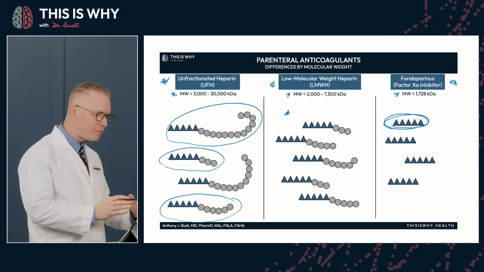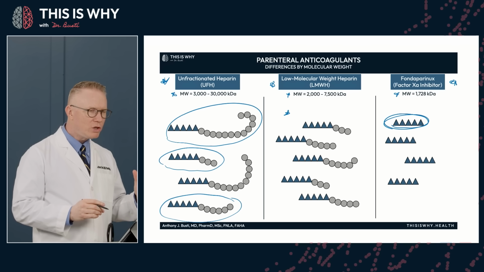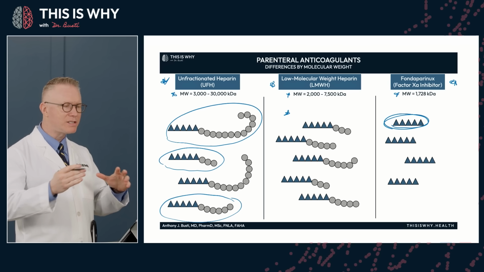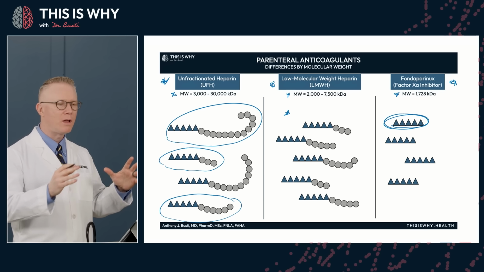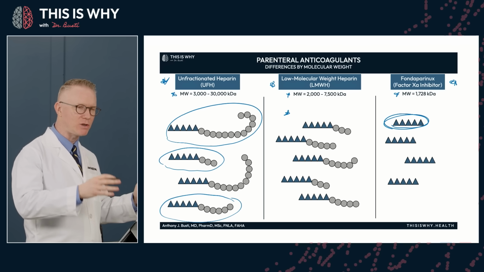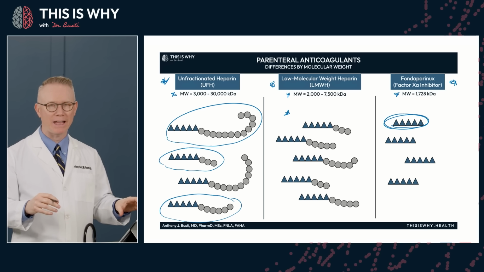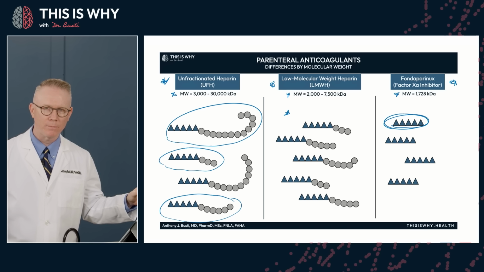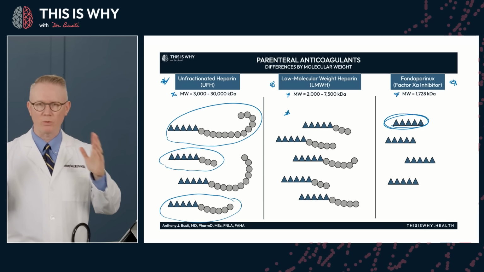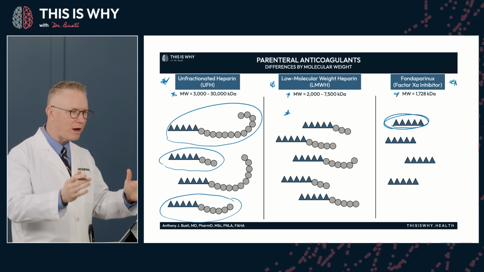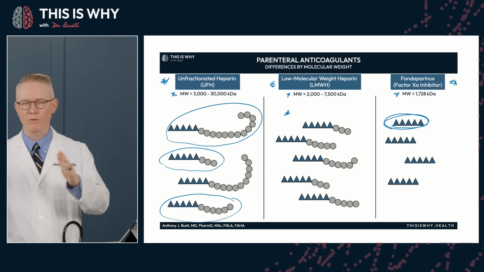When you have a lot of variability in size, like in the unfractionated heparin column, that variability causes an inconsistent or unpredictable pharmacologic response in each patient, one from another, because the size of the molecule can bind to other things in the body. And that's going to vary for one patient over another. And so we have standard doses that we initiate in patients, but the therapeutic effect that is seen with that dose in one patient over another is not the same.